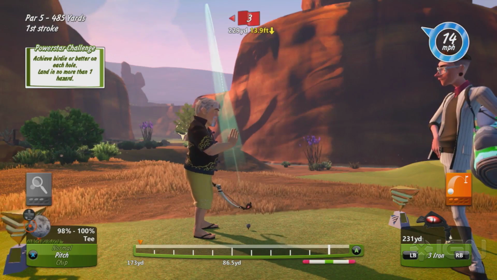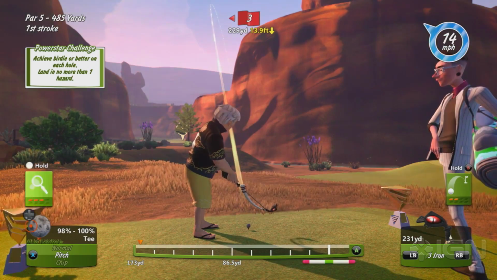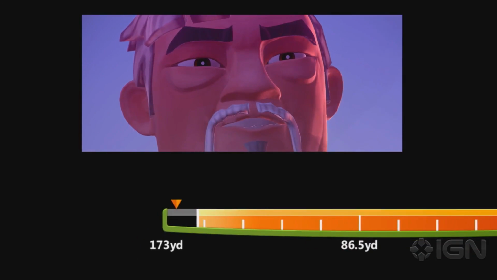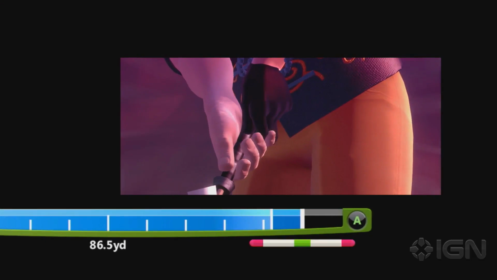Look at that. Again, another great reason to use Kirby. So here we go. I just want to show you one more shortcut, just to show that the course is full of them. Now, what's really nice, because the game uses an advanced physics engine.